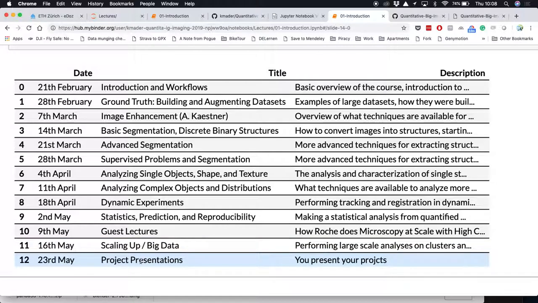And then finally, the last lecture will be the project presentations. Everyone who chose to do a science project, or each pair or group that chose to do one, can present what they did, what they found, and why they did it, and hopefully get some insights and interesting discussions about how to apply these tools to real problems.